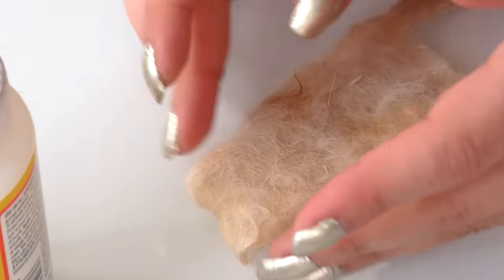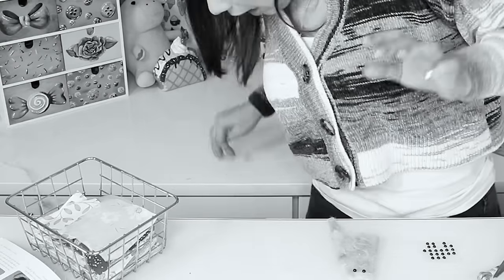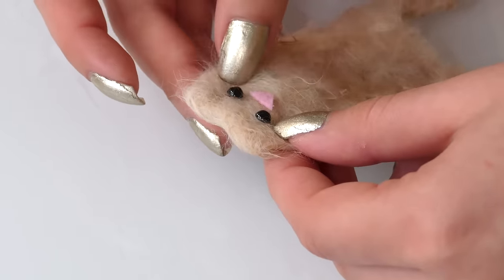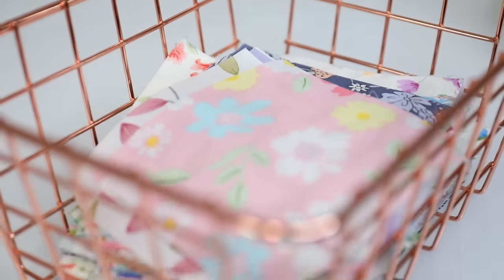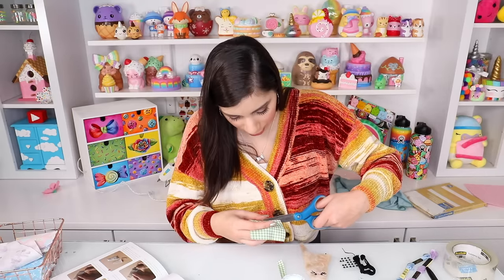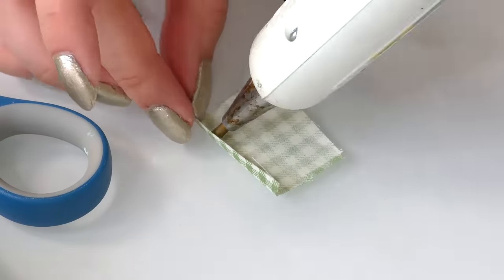Now this one, definitely give it some eyes. Ow. Ow. What did I do? Why does it not look like a cat? Maybe it needs whiskers. That looks kind of like a cat now. I have this bin of little fabric scraps. It's so cute. I'm gonna make him a little bow tie. I did this in a 5-minute craft video like 2 years ago. I made this. This is gonna be really hard to do on this small of a scale.